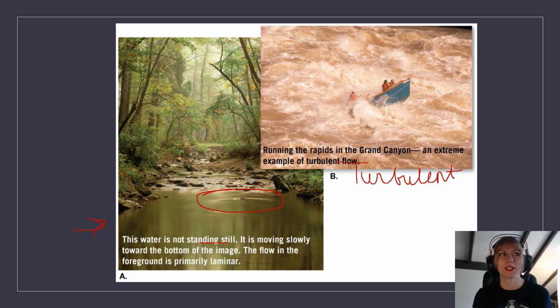And it happens to be in the rapids of the Grand Canyon. These are extreme. This isn't something you do unless you've had experience with whitewater rafting. Many people have died doing the whitewater rafting in the Grand Canyon. And that's just because of how extreme the rapids are. I think they're like a class 9, which is pretty high.